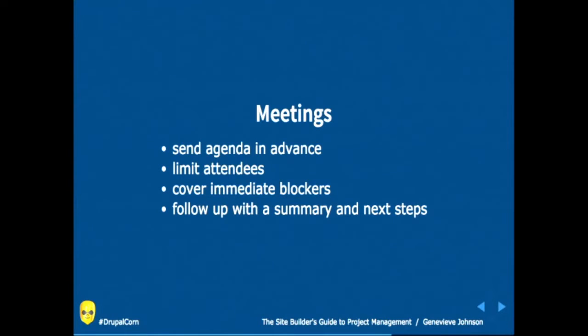Focusing the scope of meetings. I've been to some where they're like, okay, great, we're starting a new project. Let's talk about everything, every single content type, every single view, all the taxonomies, and it just gets really overwhelming. I don't know anyone who can focus for that long. So just cover the things that you expect to get done before your next meeting. I like to do those maybe every 2 weeks or so.